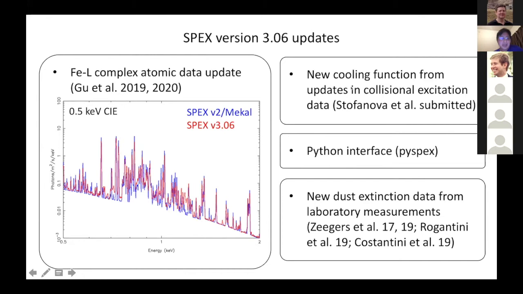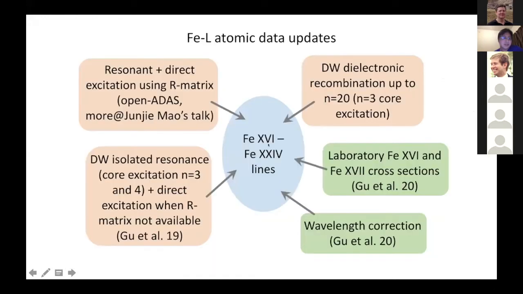And we also have a new calculation for the cooling function in the photonized model and for the cooling flow model as well. We are happy to release a new Python interface for Spex. Yes, now you can run Spex efficiently in a Python program. Finally, we have added about 20 new dust candidates in the dust extinction model. So I go to details.